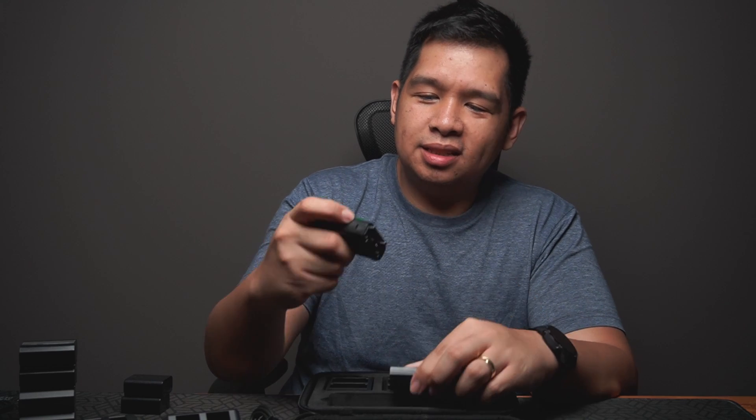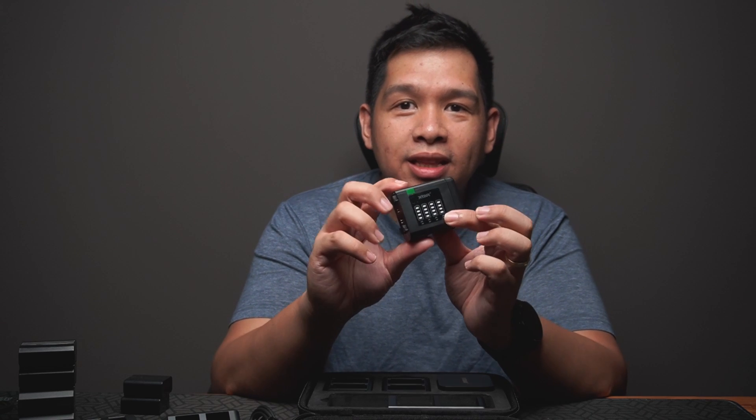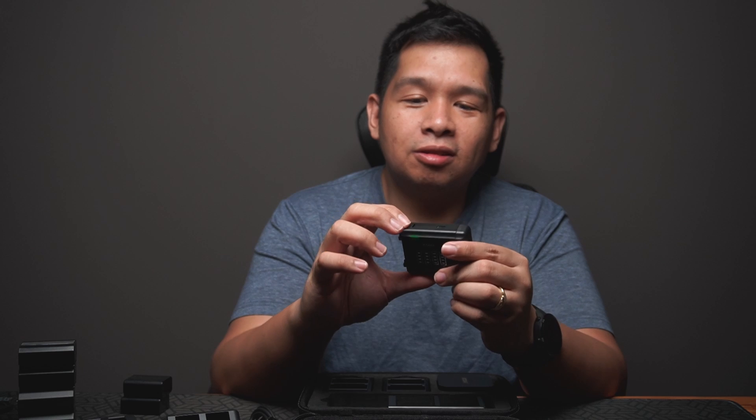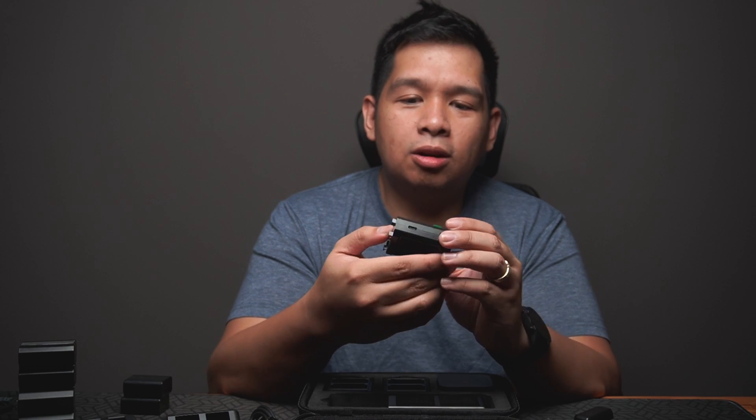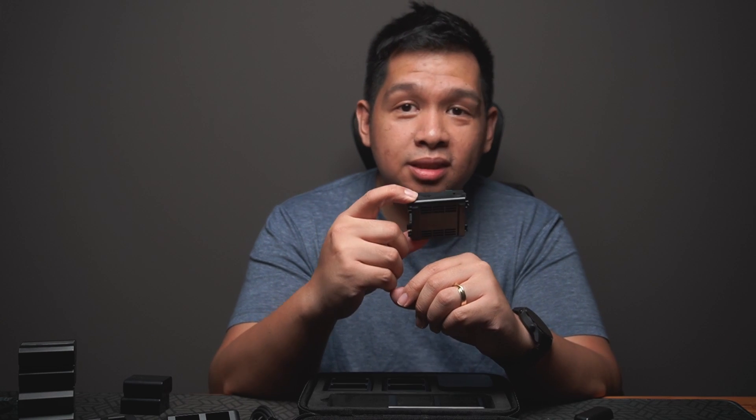Now let's take a look at the main hub. This main hub is the one thing that charges everything and it basically has four indicators showing you the level of charging or the capacity that you have. When you slide the switch you can remove it. The two ends on the left and on the right are contacts for the modular attachments, and on top we can see a single USB-C charging port. Honestly, they got me at USB-C — some chargers I've used recently were micro USB and it's just annoying. USB-C is such a plus.